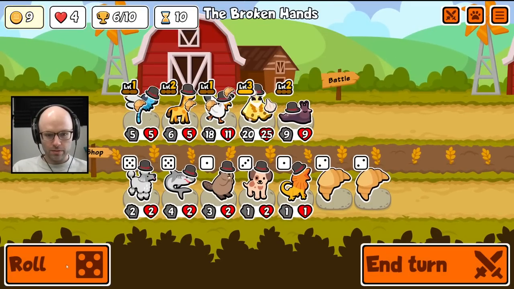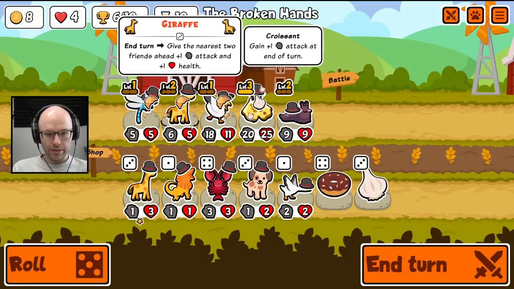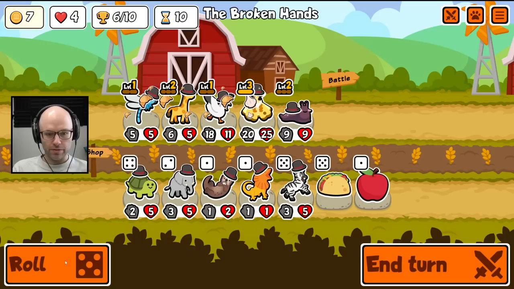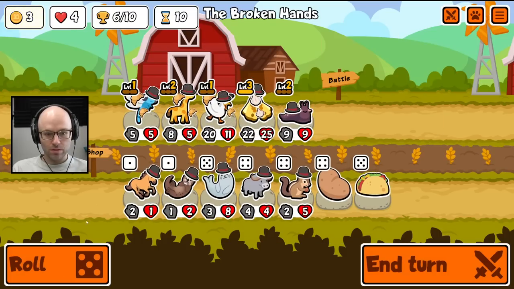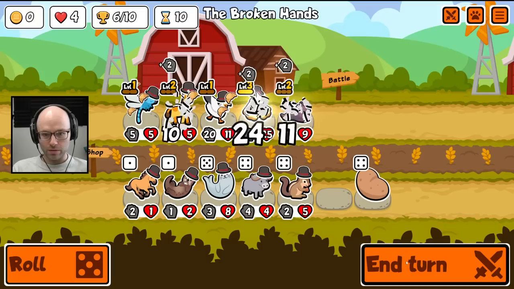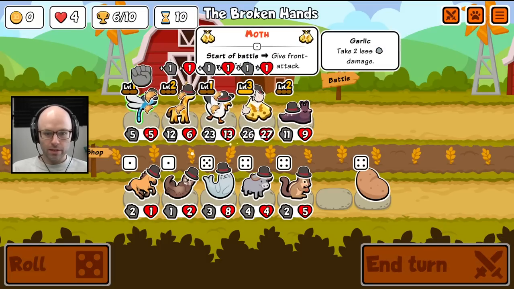Still not what we want. We want seagulls and chocolates. I wouldn't even take another giraffe. I don't think it's necessary right now. I would just buy a taco, I guess. We gotta hedge our bets a little bit, because we didn't get what we were looking for in the first few rerolls. Might as well get something out of it.